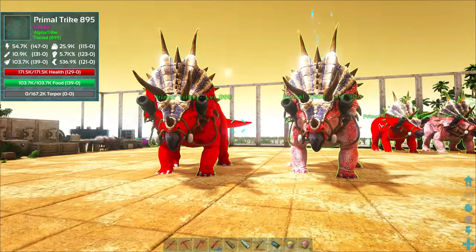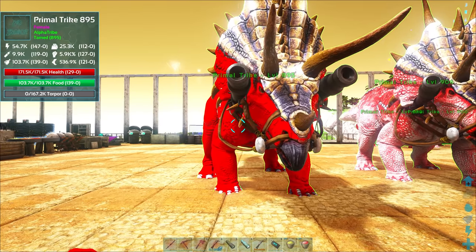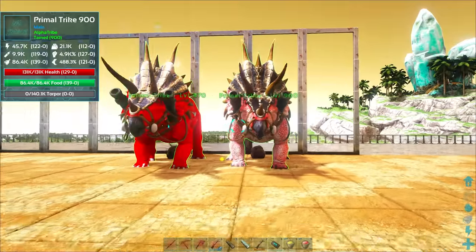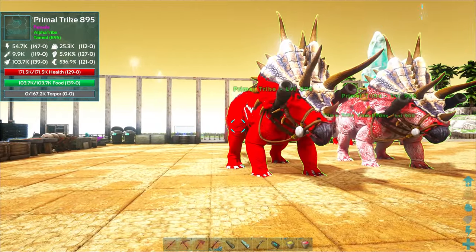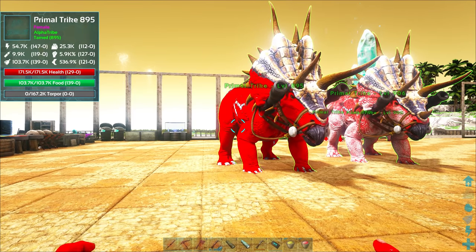Let's see. 123. Oh, 127. No way. The lower level one has a higher melee. Did it get a mutation? 127, 123, no. Nope, nope, nope. All right, very cool. So we are going to use the fully red one. I love it.